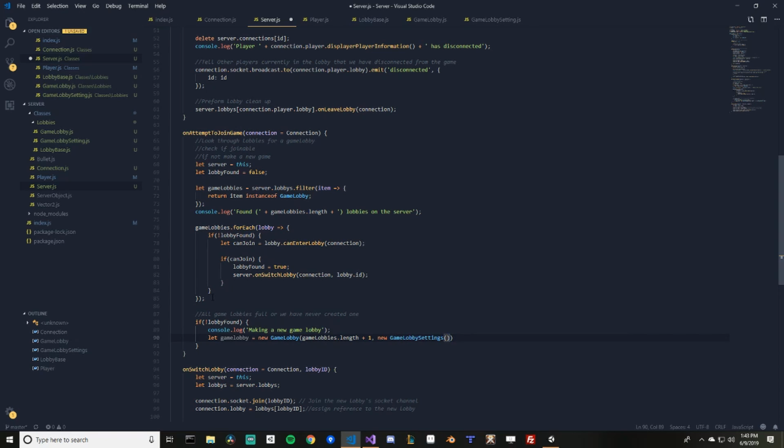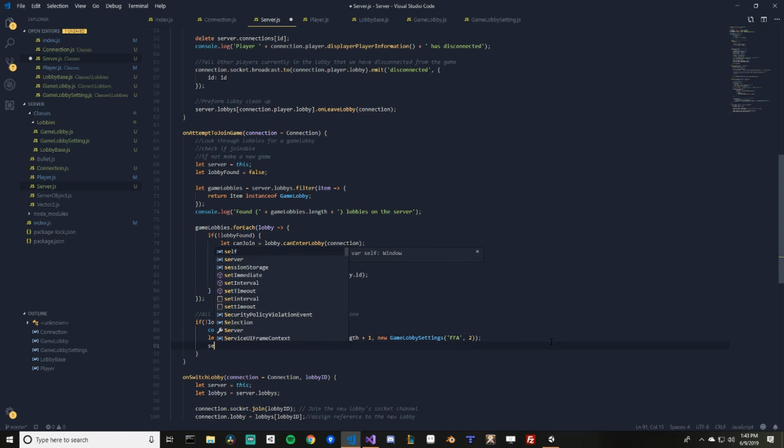And then game lobby settings themselves takes in parameters. It takes in a string. So we're just going to say free for all, and we're going to say the max people is 2. So if you ever have more than 2 people, then it's going to create another lobby, right? Because then it won't be joinable.